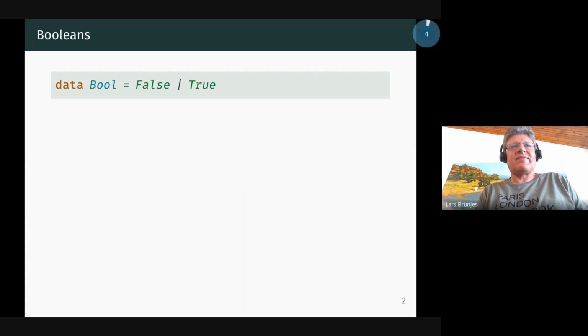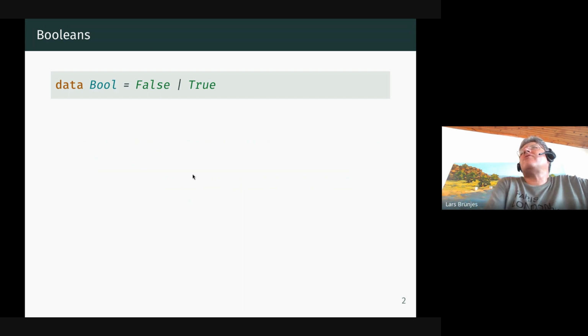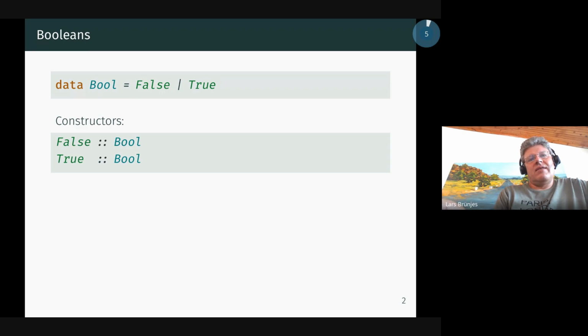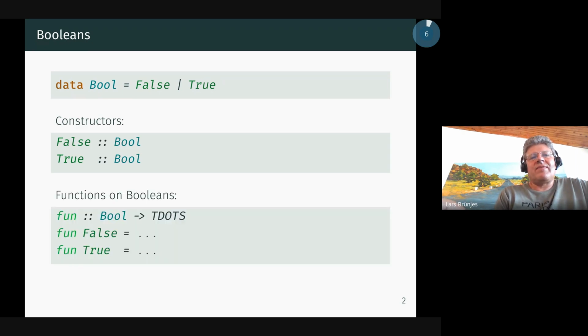So Booleans. We have already seen that. This is the definition, and it's also not built in. Very little is actually built into Haskell. I think ints and characters are built in. But Booleans, for example, are defined in the prelude or in one of the base libraries. It's just another data type, with no special treatment or syntactic sugar, and it has two constructors, False and True. So the Boolean has two possible values, False or True, both of type Bool, obviously.